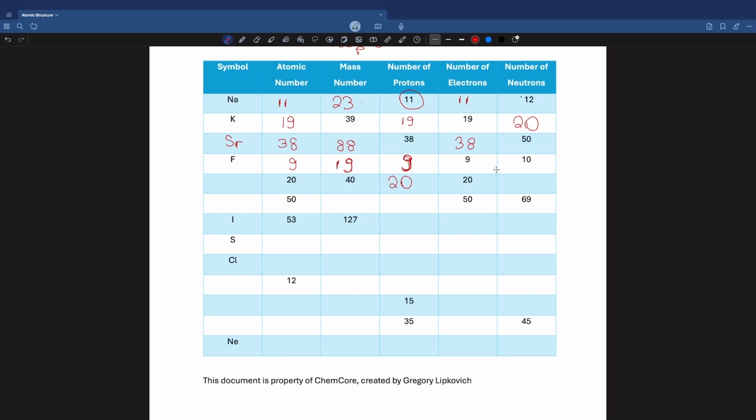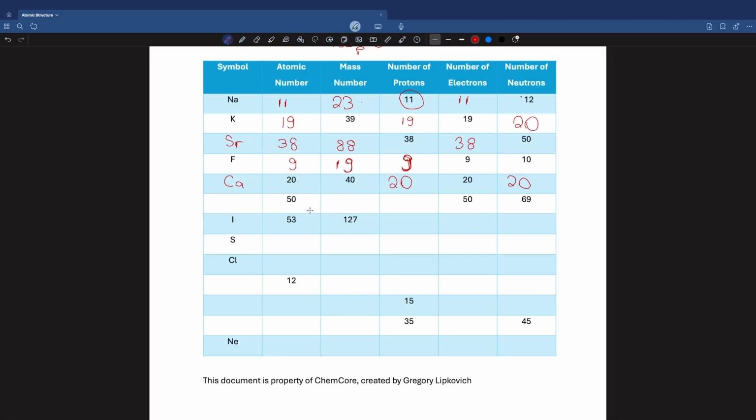The number of neutrons, how do we find that? Well, once again, the mass number is the atomic number plus the number of neutrons. Or in other words, the mass number is the number of protons plus the number of neutrons. And so we can subtract 40 minus 20 to get 20 neutrons. And according to our periodic table, the atomic number of 20 is the element calcium. Ca for calcium. Awesome. Super important for our bodies.